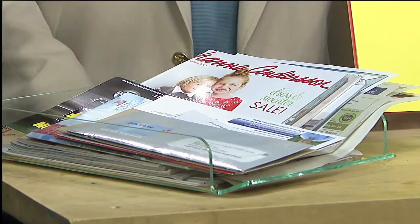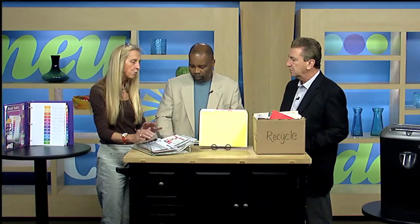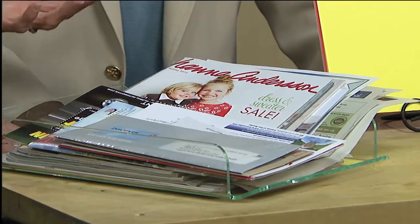Despite the fact that we all want to go green, we still have myriads of mail and paper that come into our house, either through our mailbox, our mail slots, or our kids, and we have to find a way to keep it at bay and under control. I usually tell my clients: the important thing is to have one drop zone so that everybody in your family knows where the mail is going. If you can't deal with it right away, at least it's all in one spot. With just a few simple items and a very simple system, you can keep your paper pile under control.